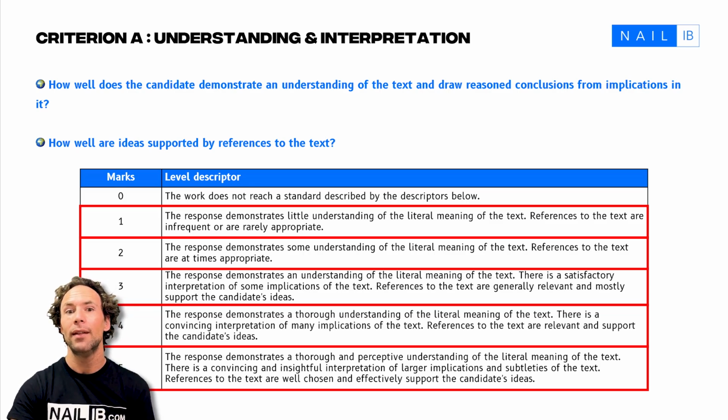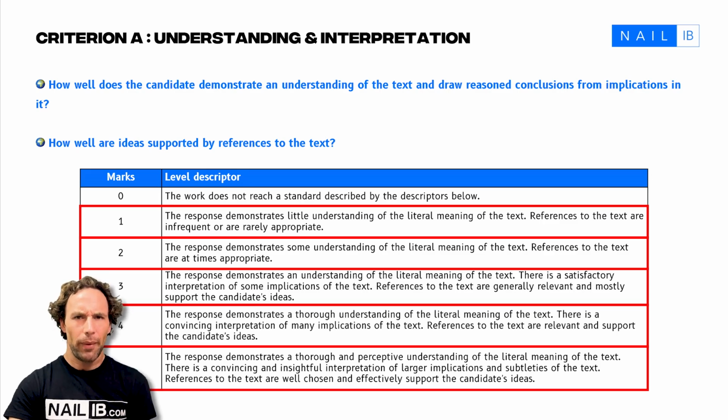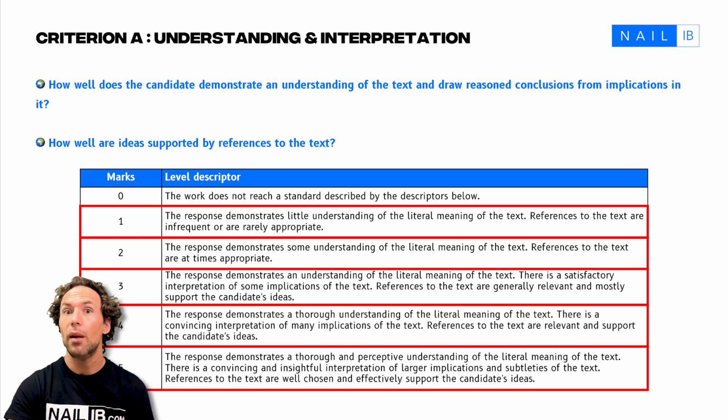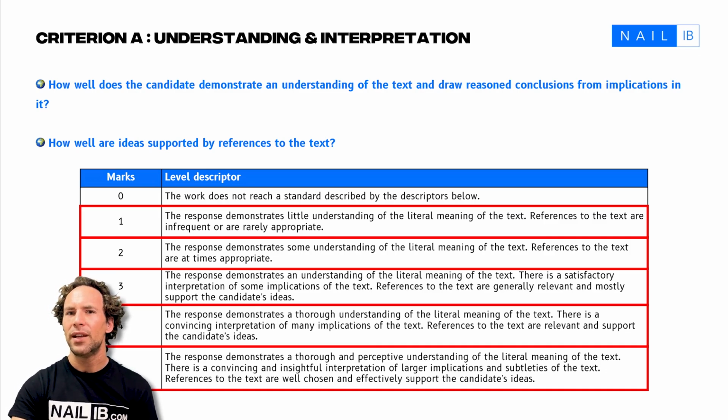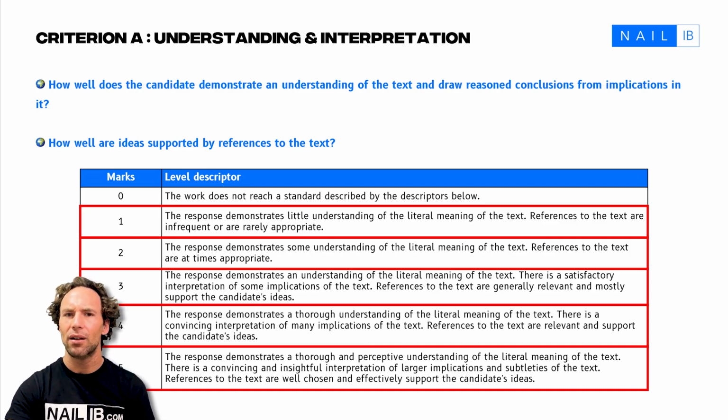So considering then level 2. And here is where our understanding begins to develop a little bit further. We've taken that first step into the landscape, but we're still finding our bearings. We understand some parts of the story more than we did in level 1, but we're still struggling with other areas. So our interpretations might be a little bit sporadic. Our references not always quite hitting the mark.